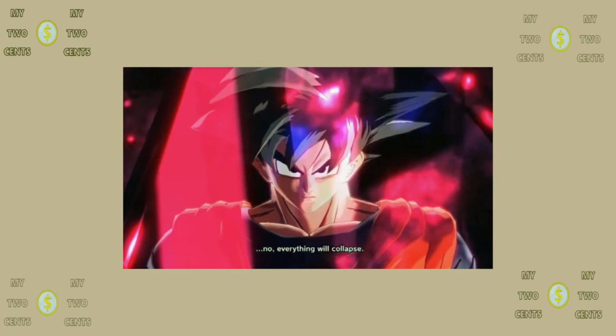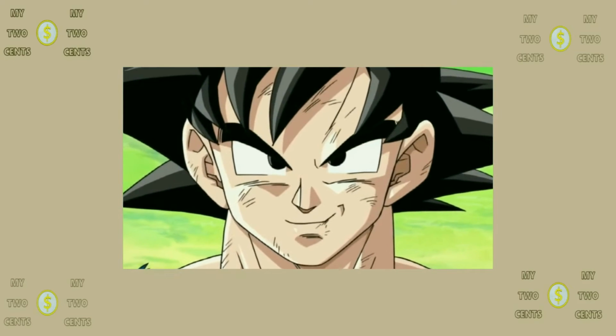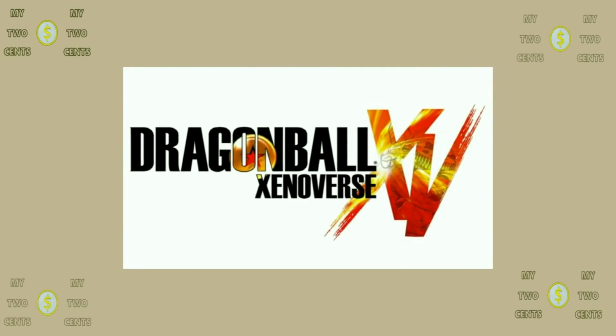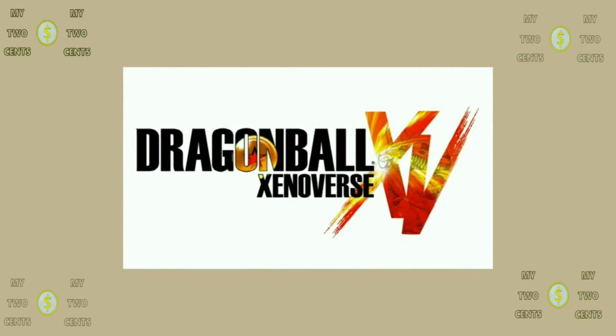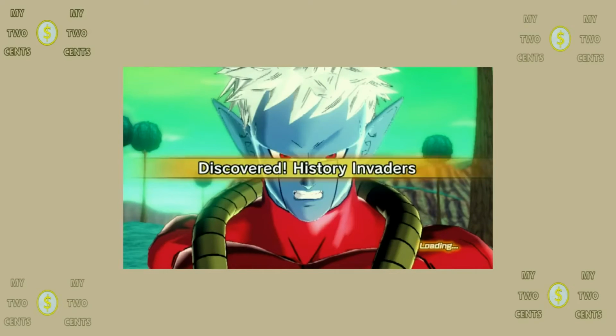New antagonists. Let's look at the central antagonists from the first 2 Xenoverses. The first game we had Mera, Toa, and Demigra, and in the second we had Mera and Toa. Yay? Dragon Ball has had some colorful and incredible villains throughout the years, and these 2 have just been passable. They've never felt like real threats, and they only seem to exist to move the plot along.